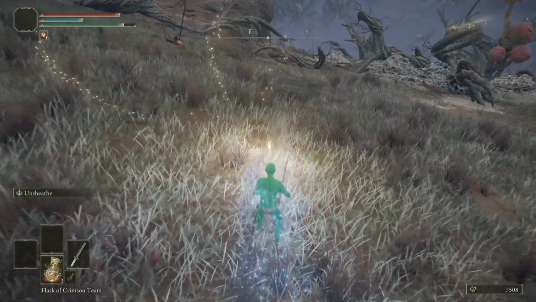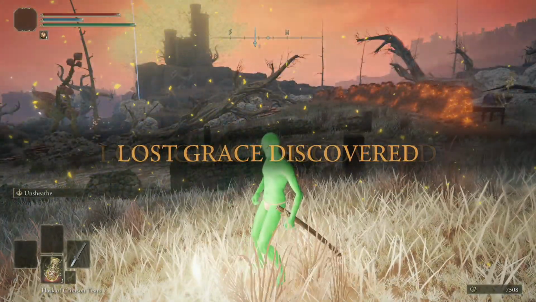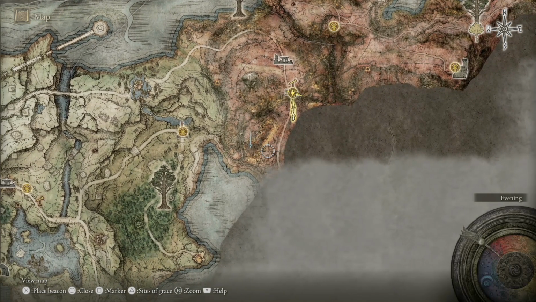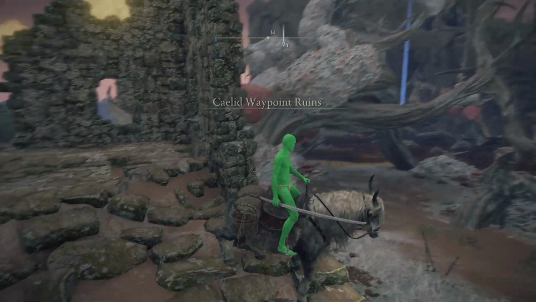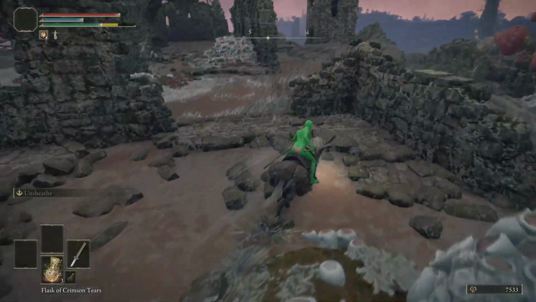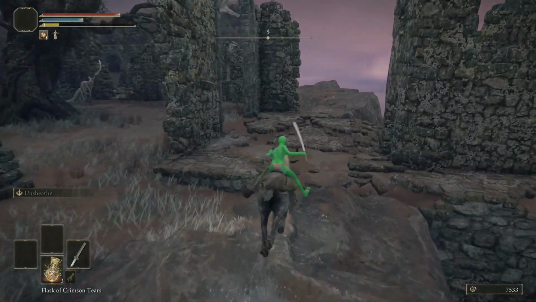All right, guys. Another site of grace. So I have ended up here in my travels, guys. This is kind of the natural path, as I like to say. We're heading south, then veering right. So, guys, we've come towards my marker. My marker's over there. It's not exactly correct. But we've come to the Caelid Waypoint Ruins. We are heading to the area where there's a hole in the floor. Now, let me get there, and I will tell you where it is.